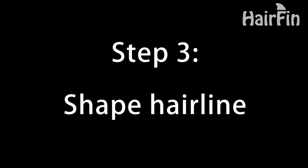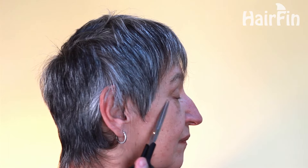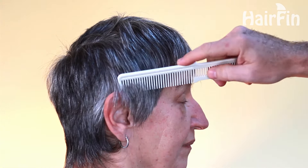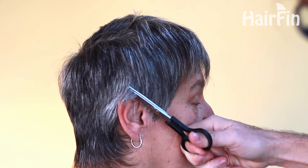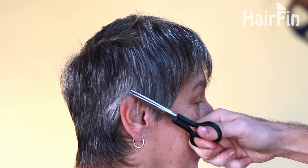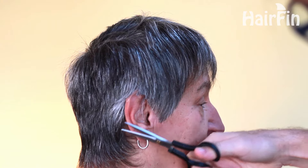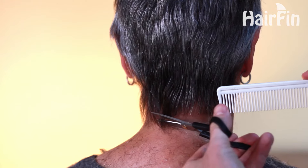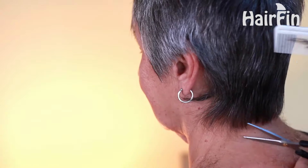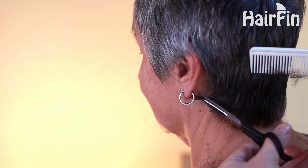But I'm going to do a third step and clean up the edges to really sharpen this pixie cut up. I've combed the hair slightly forward, and I'm just barely cutting a slight border into the front of the face. Then I'm going to comb the hair down and very carefully cut a perimeter around the ears — you really want to take your time and be very careful with those sharp scissors near the ears. This little trim is what's going to give us that nice pixie shape. After I clean that up, I'm going to start cutting an even line around the nape of the neck, just creating a border near the tips of the hair to give some definition to the hairline.